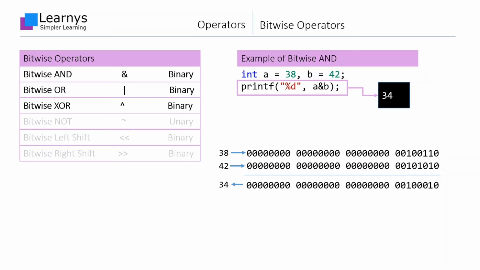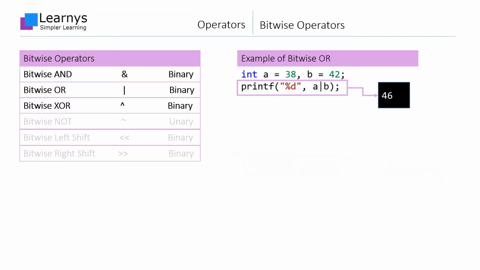Let us use the same example to understand the functioning of the bitwise OR operator. This code sample applies the bitwise OR operator on 38 and 42 and prints the result. In this case, you will see 46 getting printed on the terminal. The bitwise OR operator works more or less the same way as the bitwise AND operator works. It compares the individual bits of both the operands and will generate a bit based upon the bits being compared. Let us dive to the bit level to understand the reason behind the output.